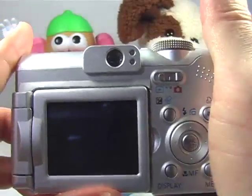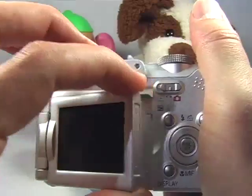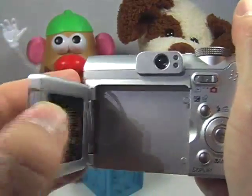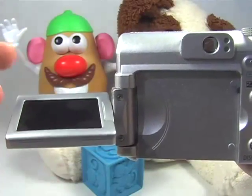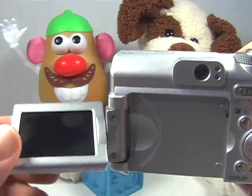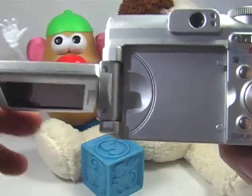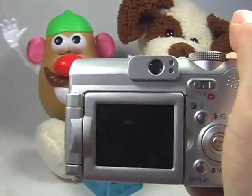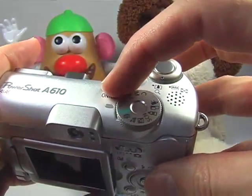In the back, the LCD screen does swivel, and this is a very, very handy feature. It comes out. You can protect it. Usually I don't do that. It can also swivel in this way. When you want the camera to be very low to the ground, you can look down at the LCD screen, or flip it this way. If it's over your head, you can look up at the screen. So that's very, very handy most of the time. However, I just flip it back like that. Okay, let's go ahead and turn the camera on.